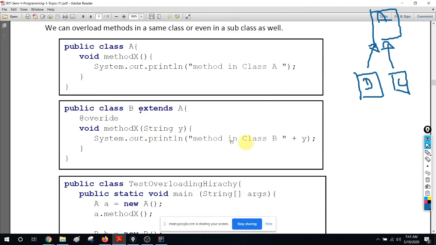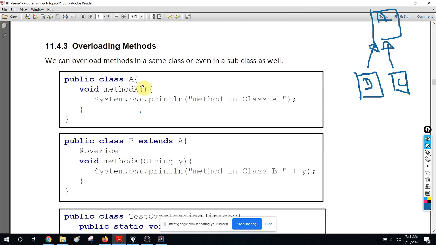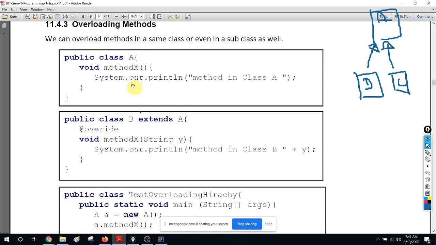Right. Then overloading, we discussed already in our structured programming. Overloading means having methods with the same name but different signatures. So that is not a very serious thing. Okay. For example, here you have method dex. Of course, the overloading can happen in your subclasses as well, right? So remember, the same class can have different signatures as well as your subclass will have the overloaded version, right?